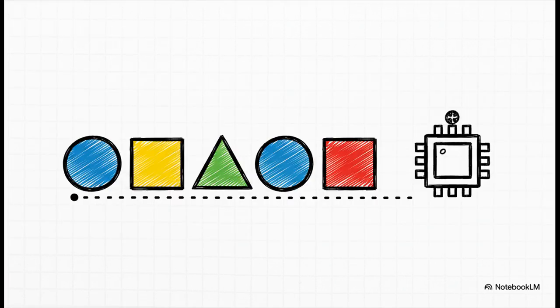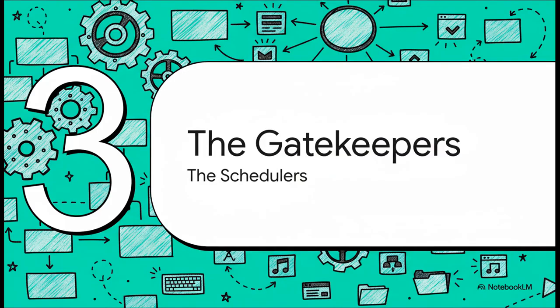Just imagine it. You could have dozens, even hundreds of processes all in that ready state, all waving their hands saying, "Pick me, pick me." How does the OS possibly manage that chaos? It's actually pretty simple. It makes them get in line. The operating system uses queues, just like at the grocery store, to keep all the processes organized while they wait for their turn. So we have all these processes, and they're all waiting patiently in queues.